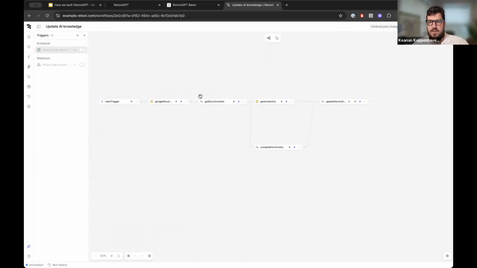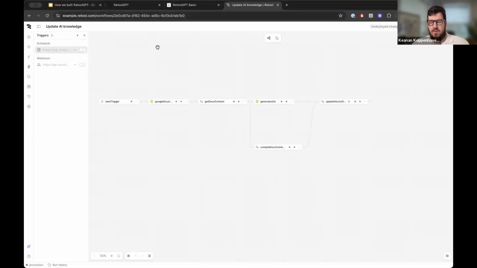And so this sort of ingestion workflow was actually what we set up for all of our different data sources as well. So this is how, every few hours, we crawl all of our different Confluence spaces and pull all of our Confluence docs into a vector. Same thing for our Linear tickets and for our public documentation as well. So anything that's on docs.retool.com, we're able to get that data in as well.